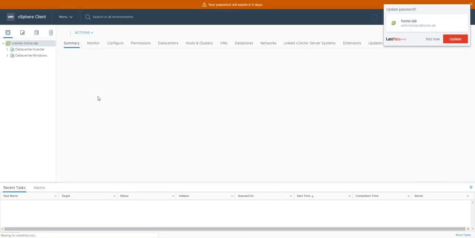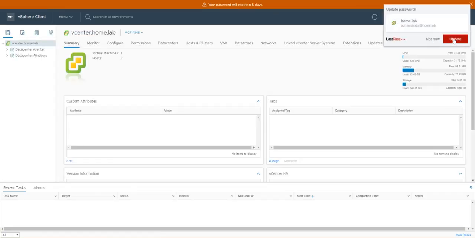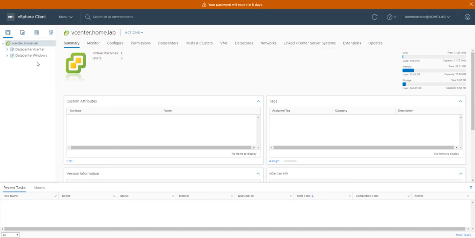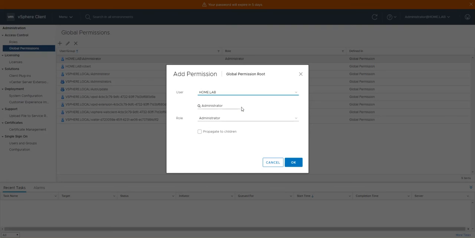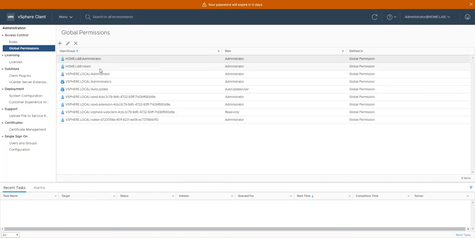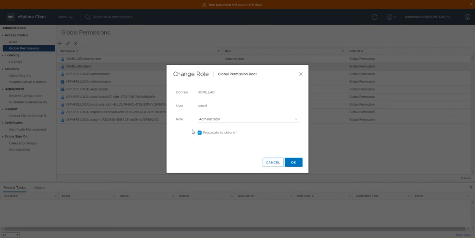All right, once you're logged back in, there's something that I forgot to do when I was adding the users. I guess I can do that over here. Let's go back to administration and then global permissions. When we added a user, remember when we had to add a user? Make sure you check propagate to children, otherwise you won't be able to log in. I don't know why I forgot to do that, but yeah, it slipped my mind. But propagate to children and you'll be able to log in. I can show you with this one. As you can see, it's checked.